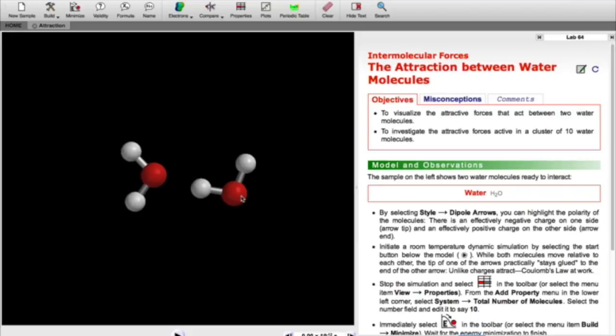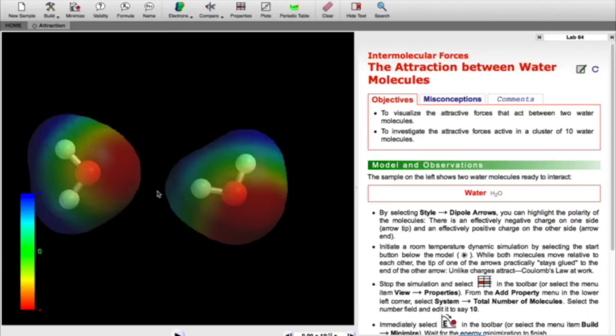The first way I'm going to visualize it is I'm going to move the molecules apart just a little bit and look at the polarity maps. And we can see from the polarity map, which represents the distribution of the electrons in the molecule, that the oxygen side of the molecule is represented in red, while the hydrogen side of the molecule is represented in blue, which is trying to tell us effectively that the distribution of the electrons in the water molecule as a whole is skewed to the oxygen side relative to the hydrogen side, which is making the oxygen side effectively more negative than the hydrogen side of the molecule.